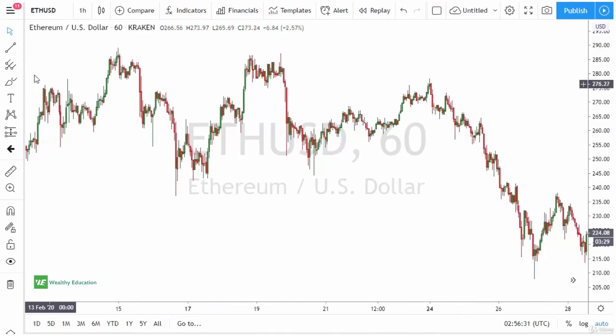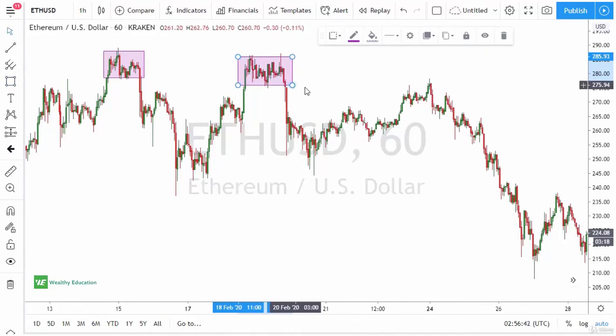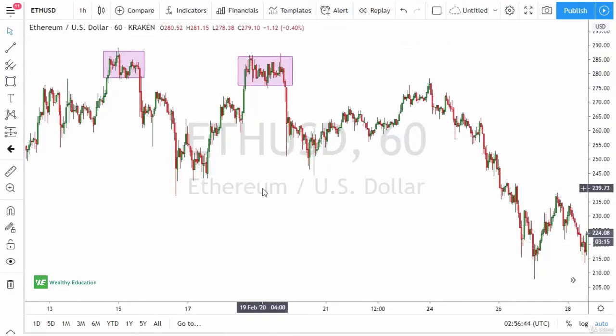Ethereum, you can see that there was a couple of rectangles here on the hourly chart, and you will get them more frequently, obviously, on shorter time frames, but there should be no doubt that those were both profitable trades because you're only looking for twice the move or twice the height of the rectangle for the move. Clearly, that was not an issue. You can see that the support breaks. The reverse of the recent trend tends to be pretty brutal. And again, you should be able to get twice.